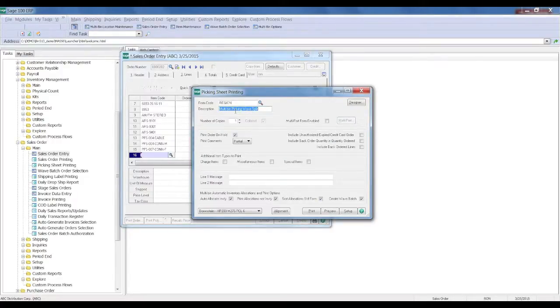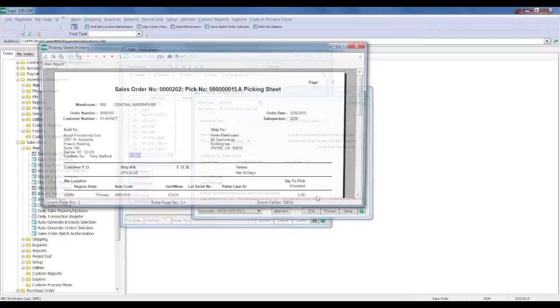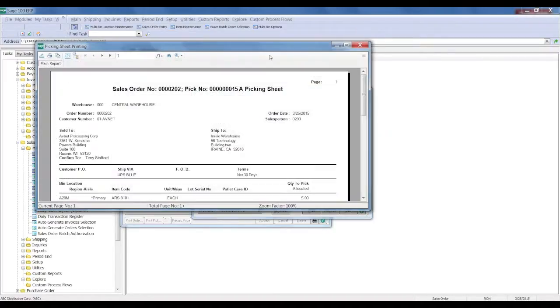So what I'll do in this case is an example of a wave pick sheet, and this is an option you can turn on. This is what we call a wave pick sheet on the fly. Some businesses just want to use this for very large orders, and they want to do the regular picking process for the other smaller orders. In this case, I have 15 lines. That could have been 1,500 lines. And in this case, I can do a print preview. It's going to create a wave batch in the system automatically.